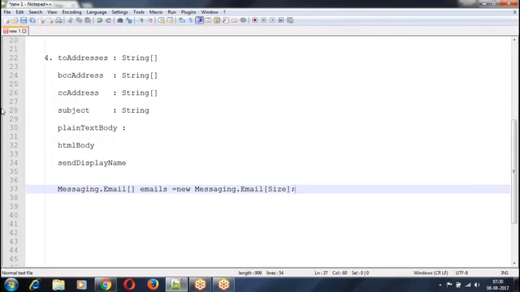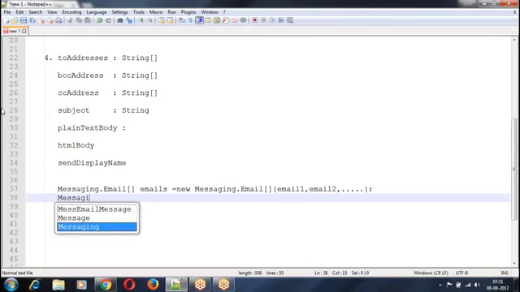Email is equal to new Messaging.Email. Here I can give it like this, or I can put all the emails, whatever you want to send, in an array of emails. Then we are going to use Messaging.sendEmail.